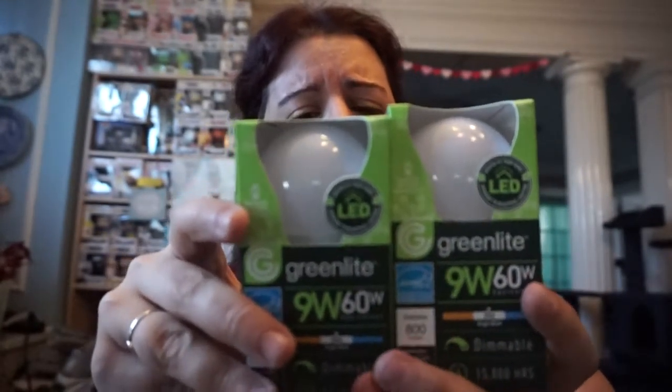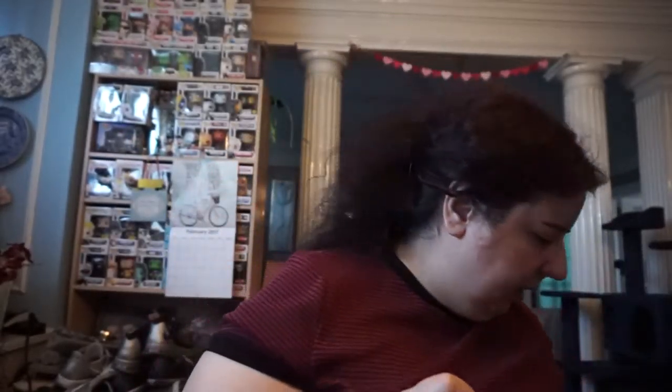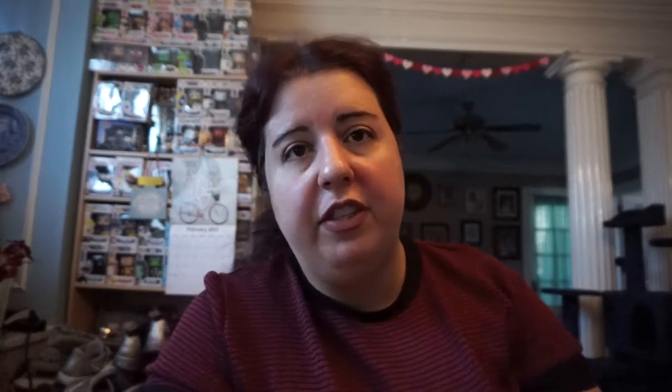I also got these LED light bulbs, and I think they're a good value for a dollar. I've been seeing at Home Depot multiple packs of LED or energy-efficient light bulbs for reasonably priced now — they're getting cheaper. I also got these antibacterial moist wipes, individually packaged, 20 in a pack. They're pretty big, like those wet ones. Good idea to put a couple in your purse — a great deal for a dollar, especially if you're traveling.